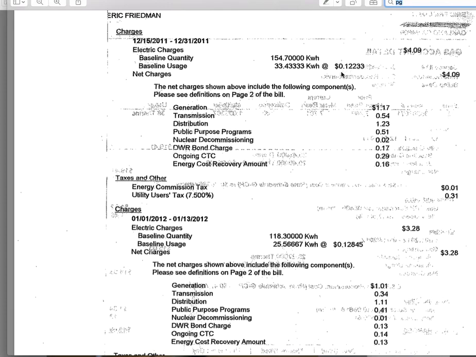This is a little bit old. You can see this is from actually 2012. So this is a pretty old PG&E bill, 2011 even, of December. So that's a little more expensive now, 12 cents per kilowatt hour. Why not just charge me for joules? Why do they have to do this arbitrary thing for kilowatt hours?